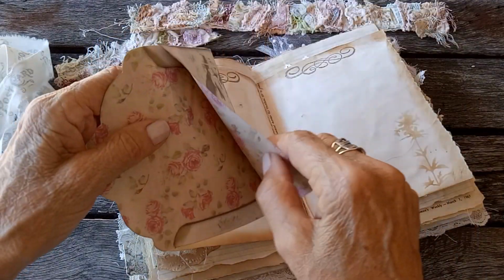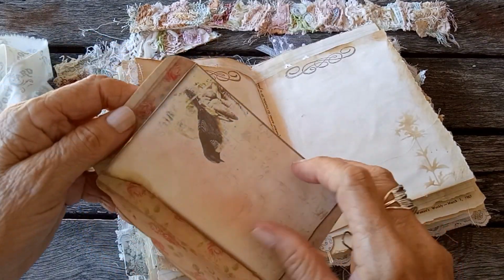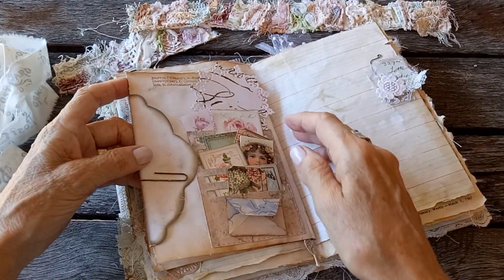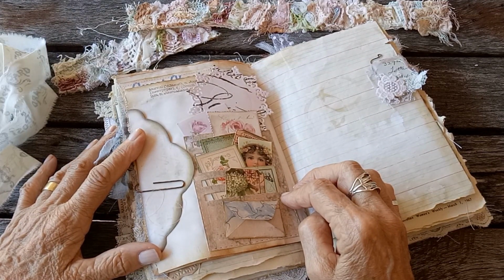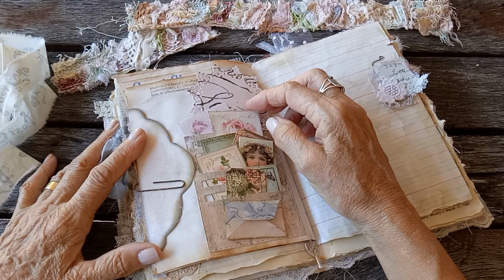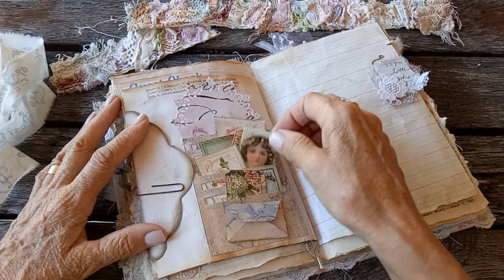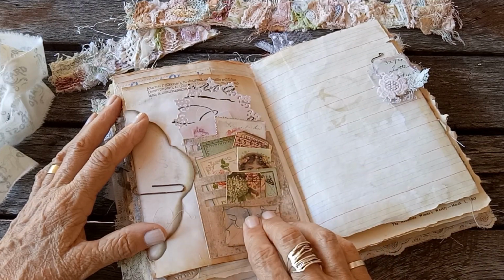This is an envelope that is not stuck down, and I've lined that with pretty paper. Could be stuck if you wish, or you could just write in it. And on this side, this is the, you know, the slotted. I don't think any of us can remember the name of that die, but you know the one. Slotted stitch. And it's got lots of little pieces in it. And another die cut just tucked in the top. Lots of little tickets and small pieces, and this is another little envelope.